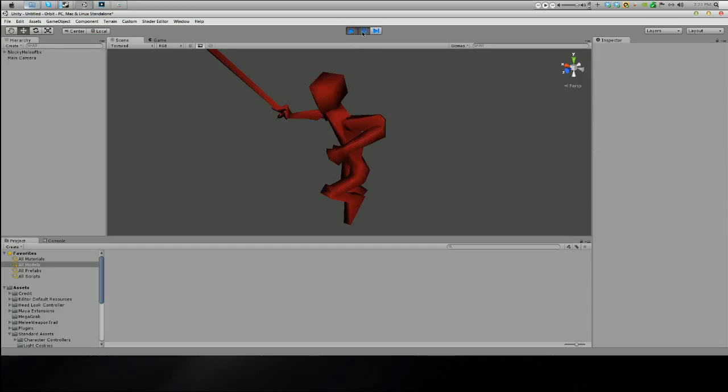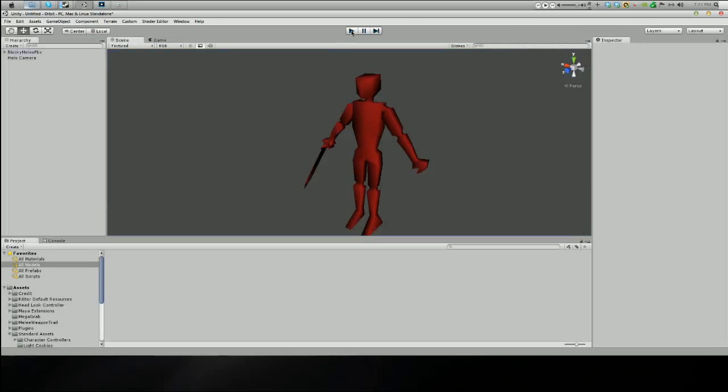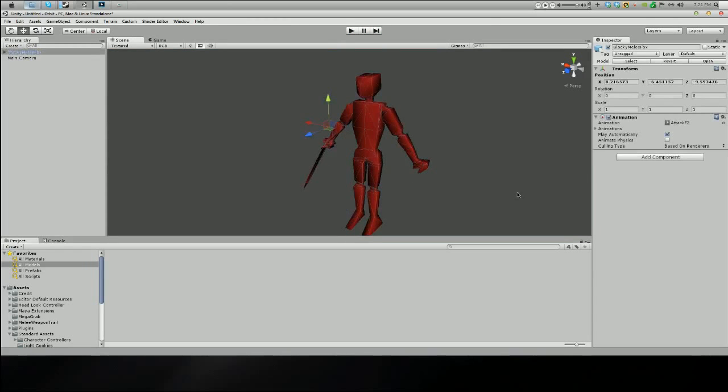By the way, in case you hadn't figured out, this is how you can play test your scene without going full screen or setting things up. If you have scripting and everything set up to play in your level, you can hit play and play it within the window, or watch it play out in this case, except the camera. Our camera was way over here somewhere, so we couldn't see him.